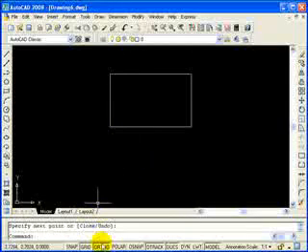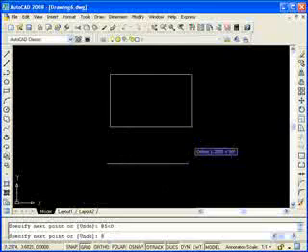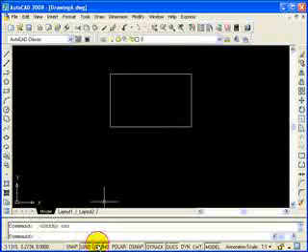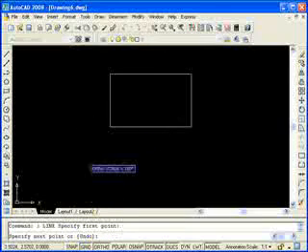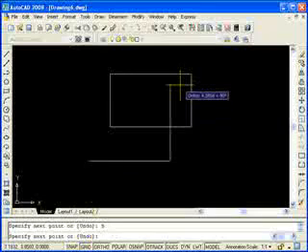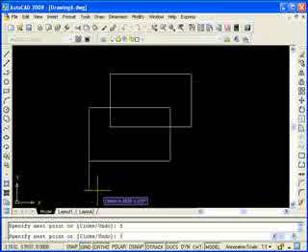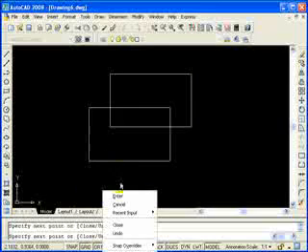But again, what that's doing is with my ortho, I'm not having to draw this line using relative polar coordinates, where it's at 5 at an angle of 0, and then at 3 at an angle of 90. I don't have to do all that. I just turn my ortho on, start my line command, pick my first point, pull in the direction, type in the distance, hit enter, and repeat for each side, then enter. Real quick way to draw lines.